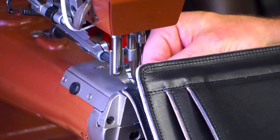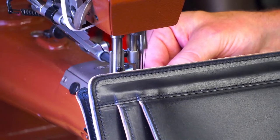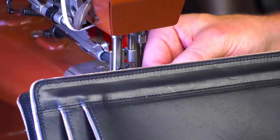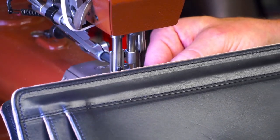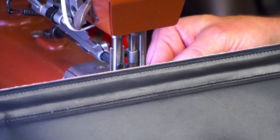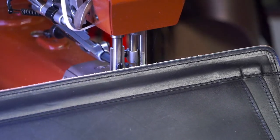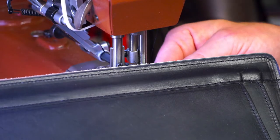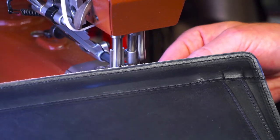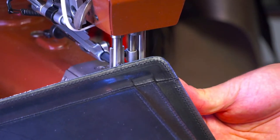How do you clean up the presser foot lines with a modeling spoon? You got that, Liz? It's a great question. Maybe I should get a modeling spoon so you can do it on one plate. Yeah, I've got a modeling spoon in my pouch. Basically, you just go through. It doesn't have to be a modeling tool. It could be anything. You just don't want any sharp edges where you're going to risk scratching or further denting the leather. So we're just going to kind of rub the marks out and flatten the leather.